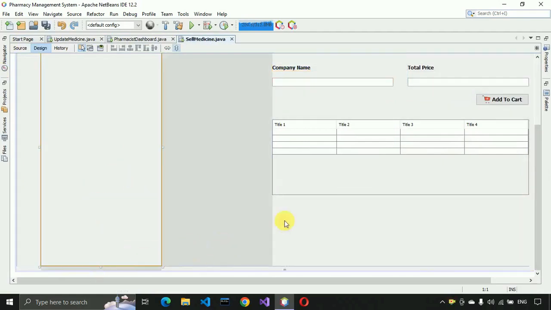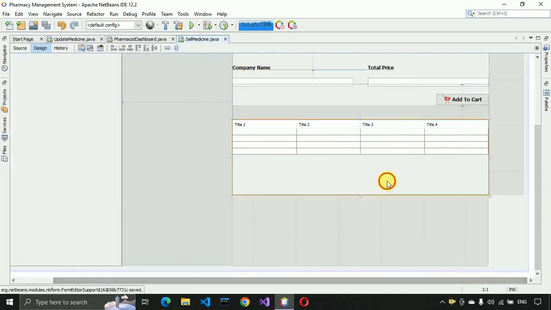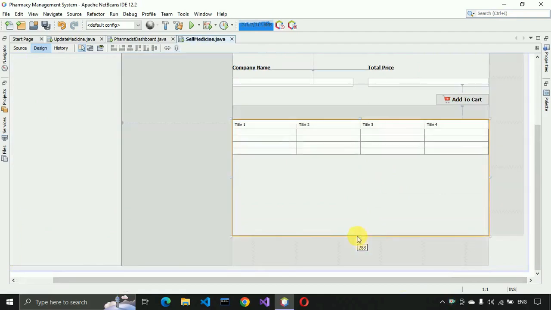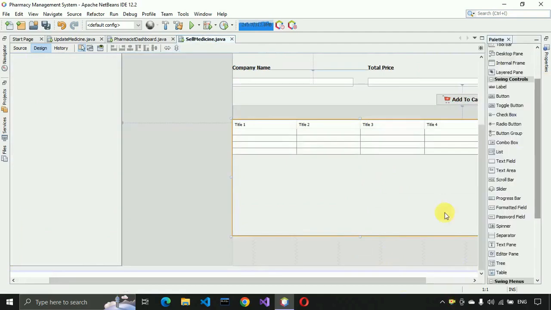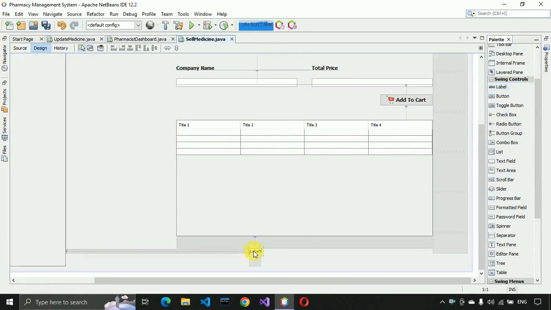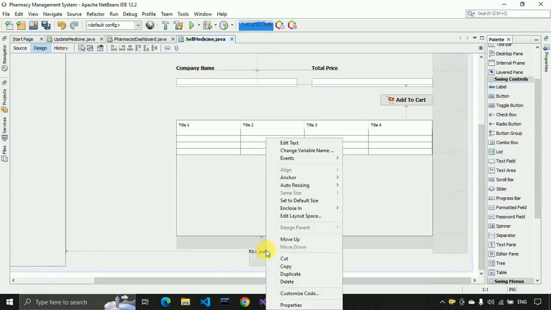Just increase that one. After this, we need to display. Here, let's increase the size of this one also. Okay. And at the bottom, we need to display two things, the amount as well as a button to generate the bills. And here we have to show the currency symbol, whatever currency you are using. For me, it is rupees, so I'm showing that one. And for you, whatever the currency, dollar, you can show the symbol of that one.